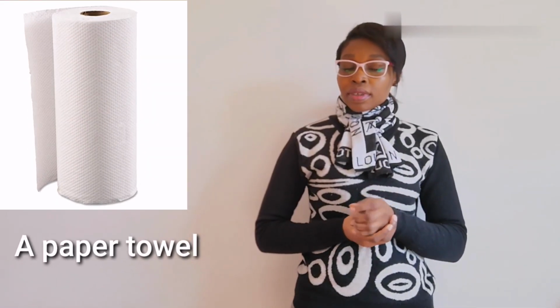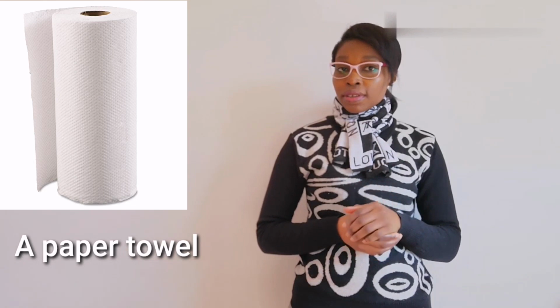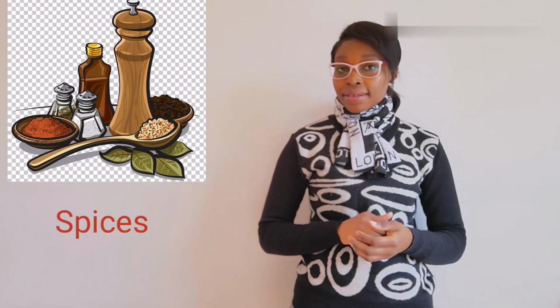A mug. When we used to drink our tea or coffee, a mug. This is a mug. A paper towel. Il fazzoletto per la cucina, ok? A paper towel. A toothpick. Lo stecchino. A toothpick. Tooth sarebbe un dente. Pick, a cogliere, tooth, pick. Spices. These are spices, delle spezie, spices.